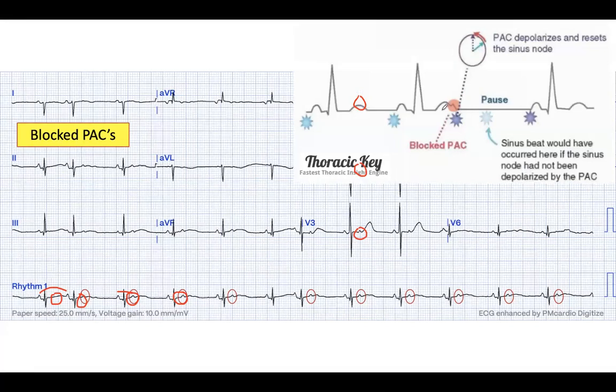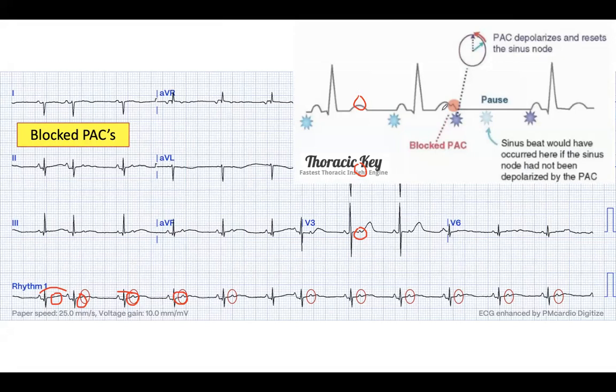If there is atrial depolarization, the sinus node would not depolarize further because there is already depolarization within the atria, and the sinus node is not aware that the AV node blocked that beat. Okay, so this is normal function of the sinus node, but if it blocked, the patient will have functional bradycardia. It's usually benign. Okay, guys, usually very benign.